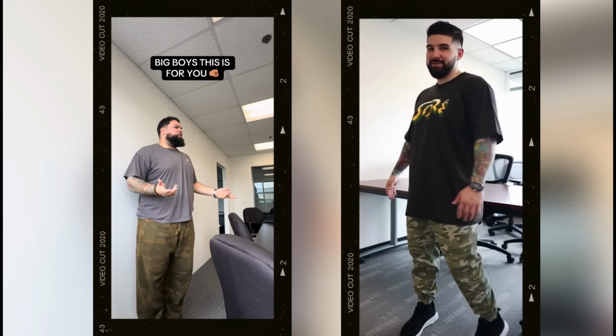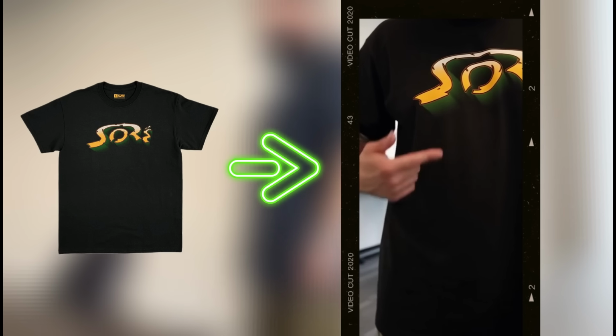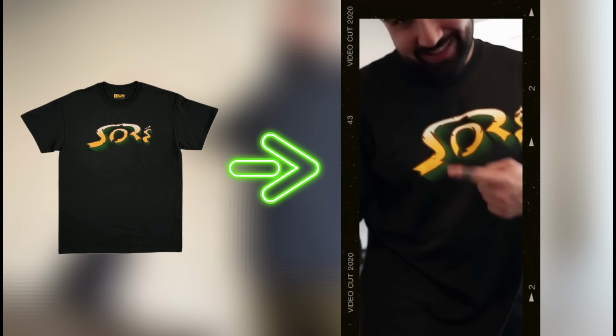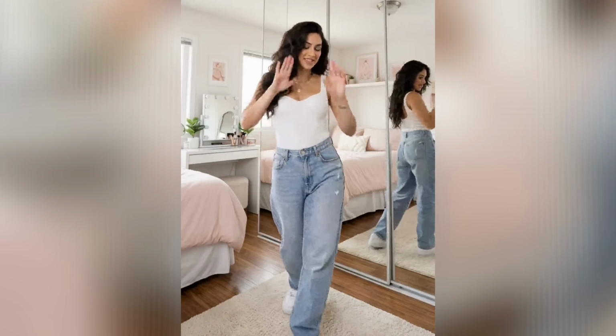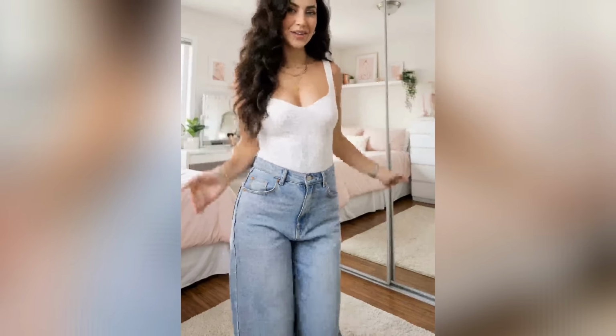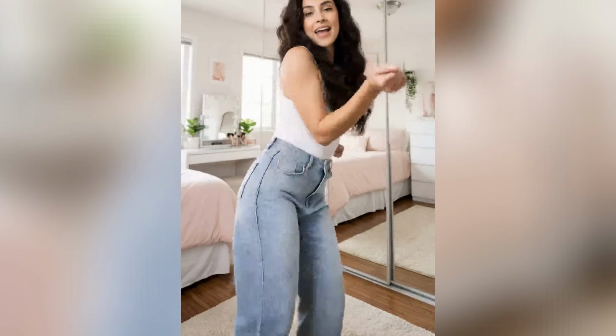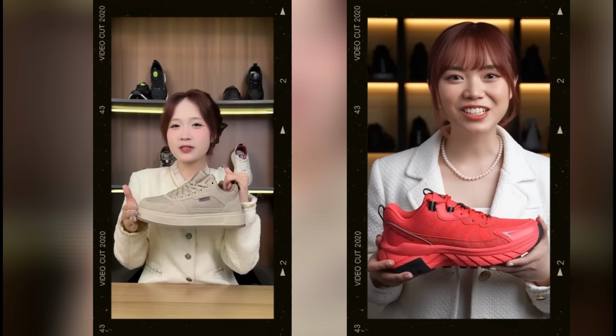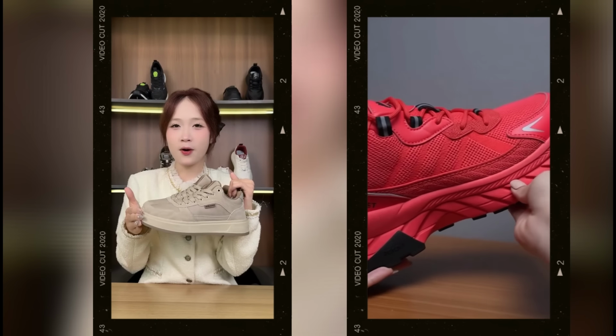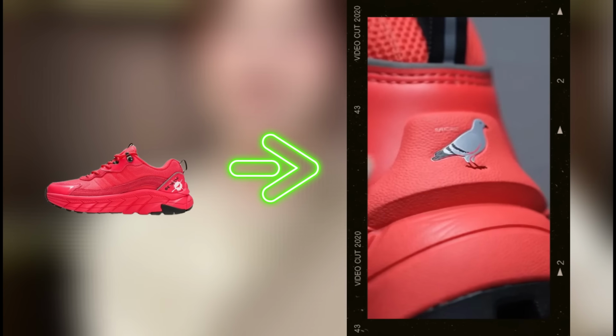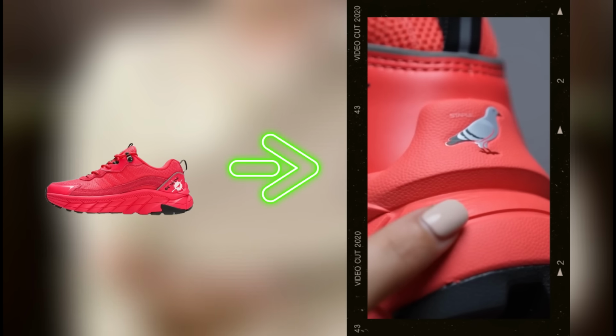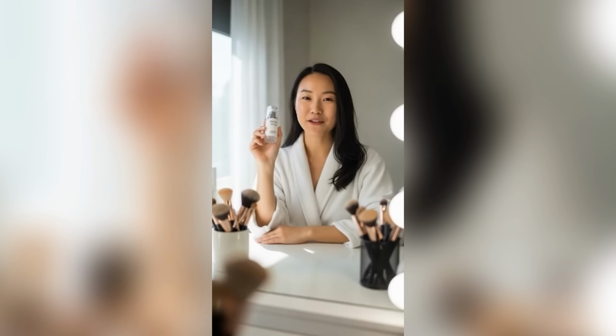And what happens next is where things get interesting. The AI doesn't just edit the video. It actually recreates the entire structure. The pacing, the style, the way the message is delivered. Everything. And as mentioned in the brief, the system can even pull product details automatically if you use a product link, which saves even more time. Now here's the part that really stood out to me. When you put the original video side by side with the recreated version, it's honestly hard to tell the difference. Like, seriously.